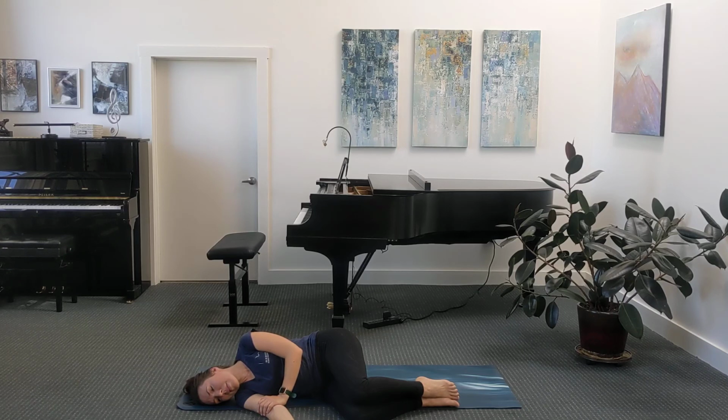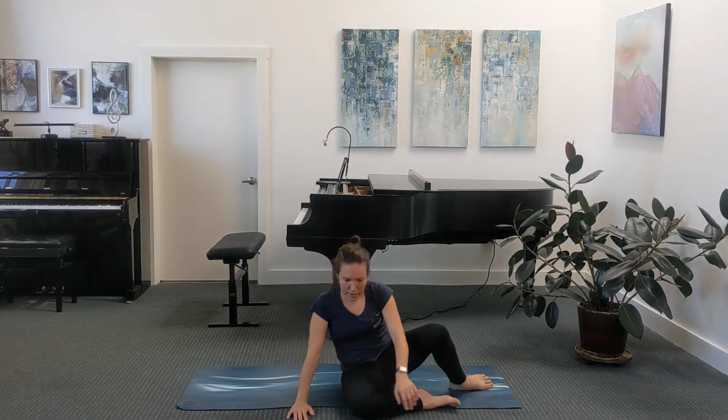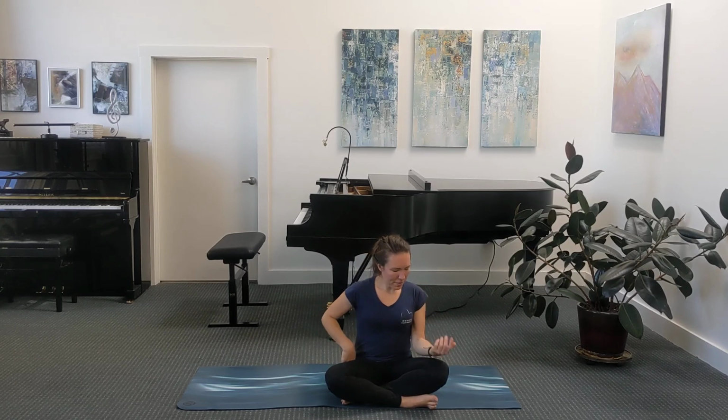Staying here for a moment. Soaking up all the good that you've done for your body and your mind through this practice. And now gently pushing up into a seated position. Finishing the way you started. Bringing the tops of our hands onto our knees, finding ease as we take three breaths together.